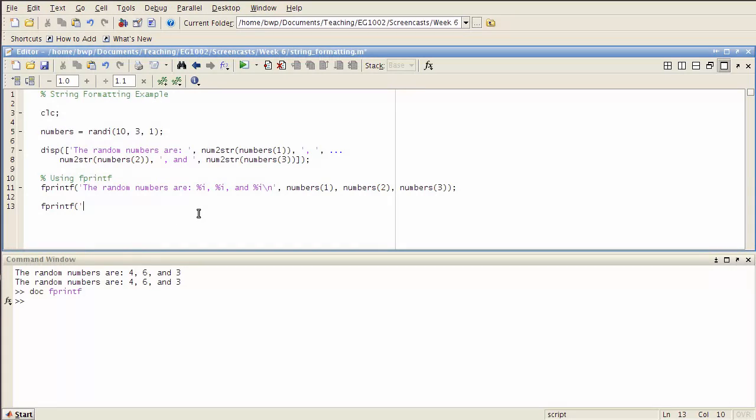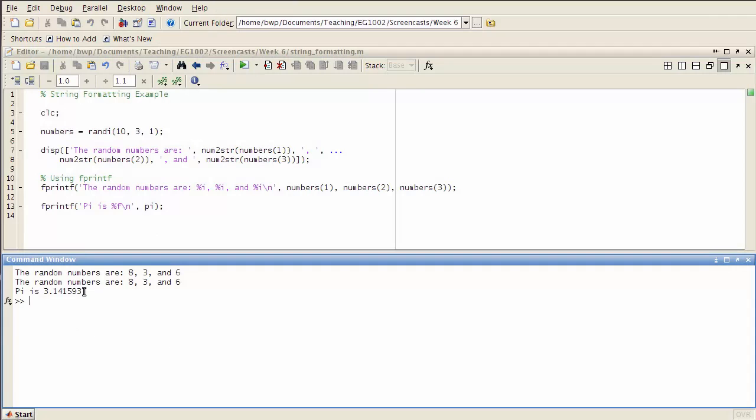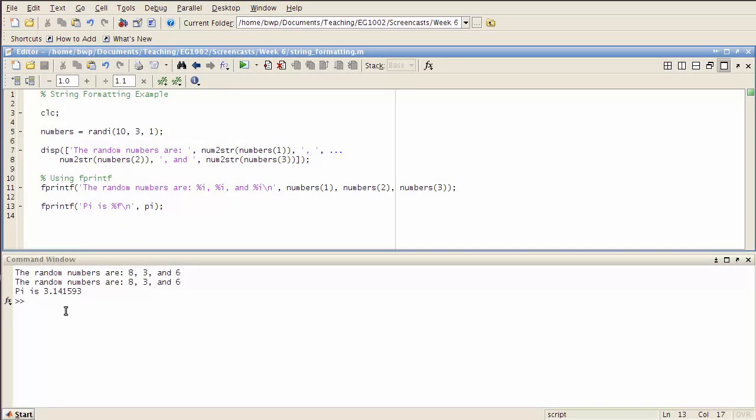So a common thing is you want to print out a decimal number, and so you would use %f for floating point. So if I actually run this code, then the number pi gets printed out using so many decimal places. It defaults to, looks like 6.